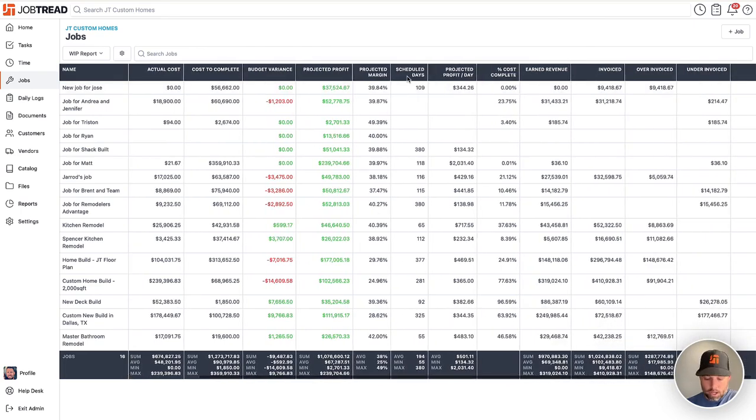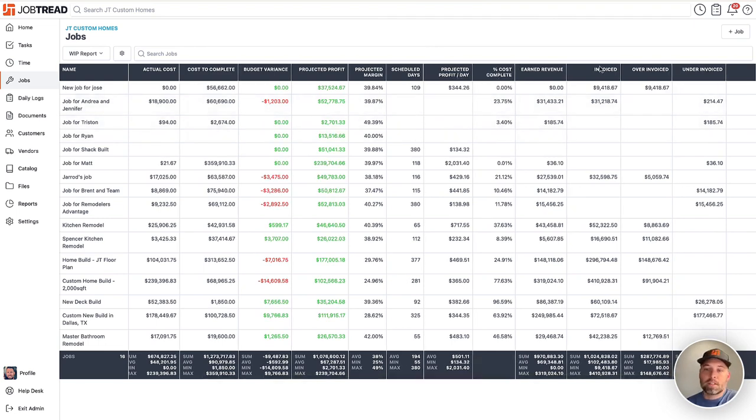Moving on from there, this is new. So we have the scheduled days. So scheduled days is the number of days from the start and end of this particular job, and it's going to take the profit per day. So it's going to take that projected profit on the job and divide it amongst the number of days that are left, and then that will actually show you, relative to all the other projects, how much you're intending to profit each day on that job. So of course this can help inform some of the financial decisions that you make on the job, which one you decide to complete first, but that information can be very valuable.